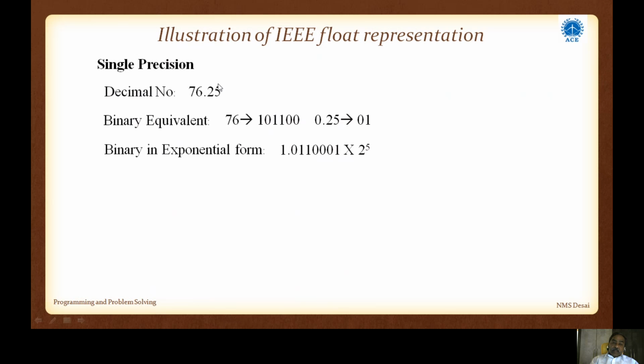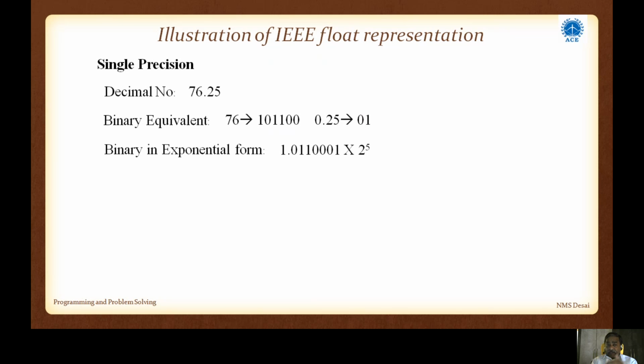Now, in the number, there are only two positions. Decimal number only, two fractions are there. What we have done is, as we said, the IEEE says that there will be 1 in the integer part and the entire remaining part of the number goes into the fractional part or mantissa. So what we have done, this one we have taken here, and the remaining bits will cascade. By how many positions we have shifted? 1, 2, 3, 4, 5. That's why it is 2 power 5. So the binary number is 1.011001 into 2 power 5.